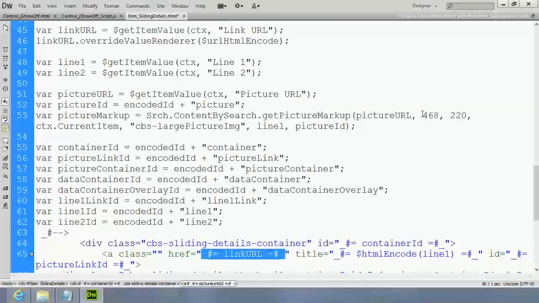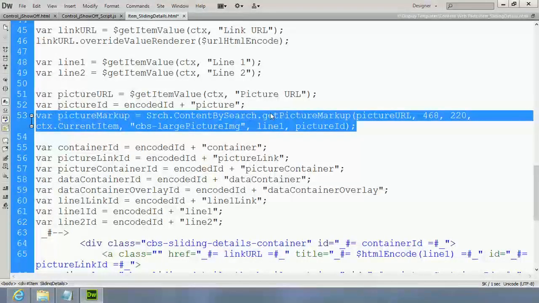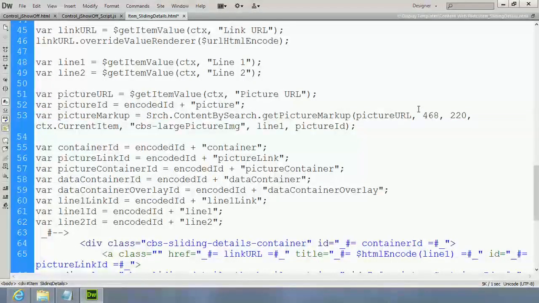And we said that it was really large, and we didn't really like the way that our product images scaled to that aspect ratio. So if we look here, there's a line that's getting picture markup. Get picture markup is another one of our helper functions that we provide out of the box, passing it a URL, a width and height, and a CSS class. I'm going to change this to be a square image. We're going to say 135 by 135 sounds pretty good.